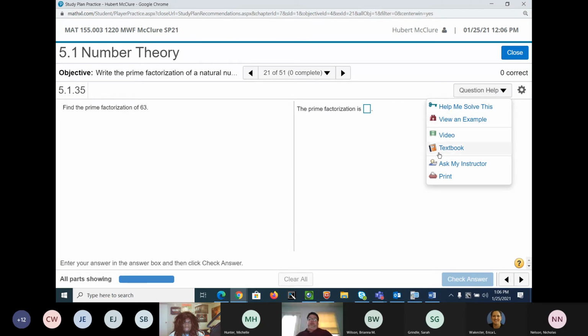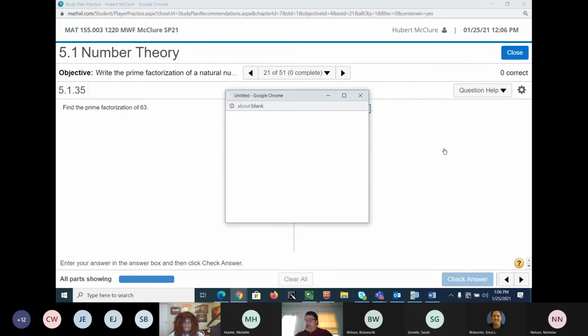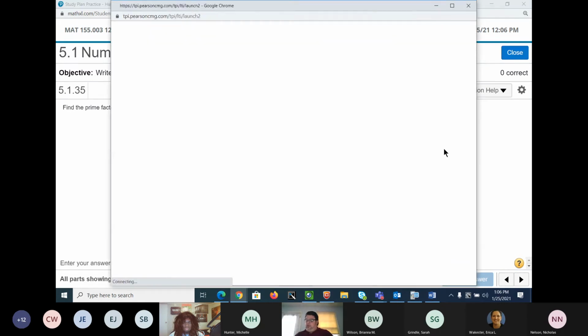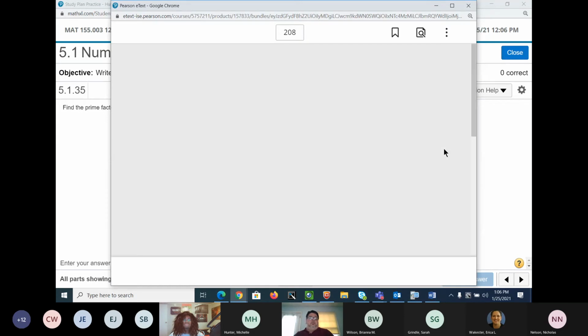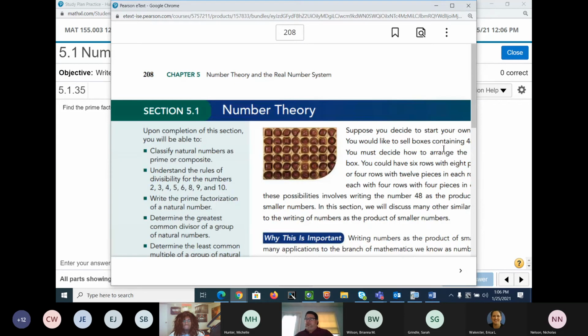And what do you think the textbook is for? Well, the textbook is for you reading people. Some of y'all read War and Peace in 3 days, and I can't read half a paragraph without falling asleep. The textbook is for those people that like to read. And it will send you to the section in your book explaining how to do this problem.